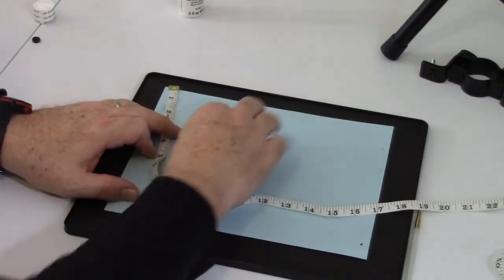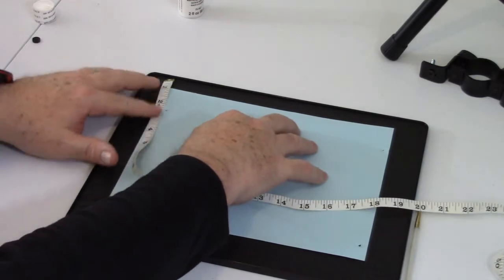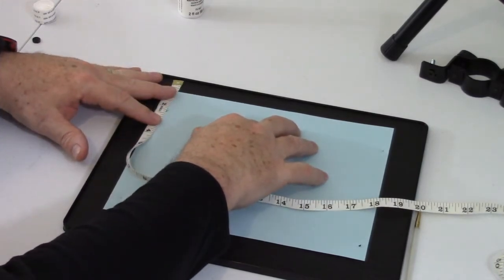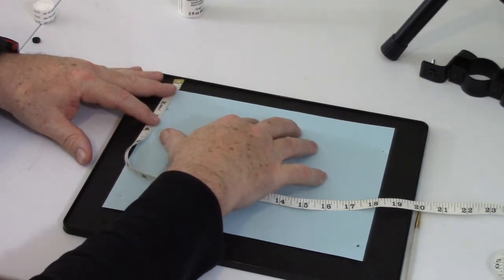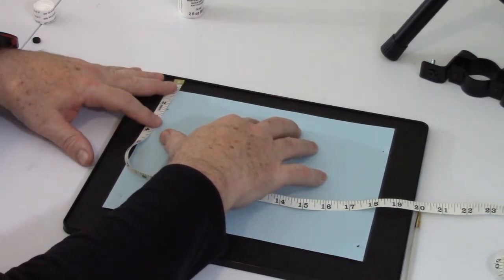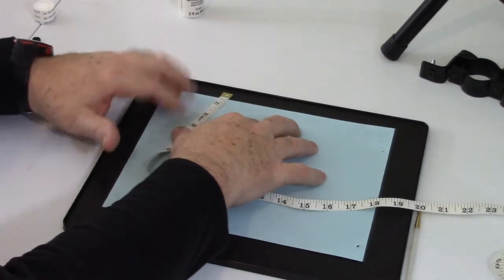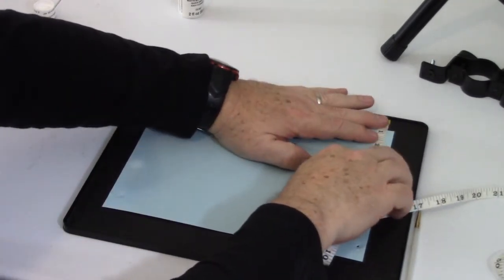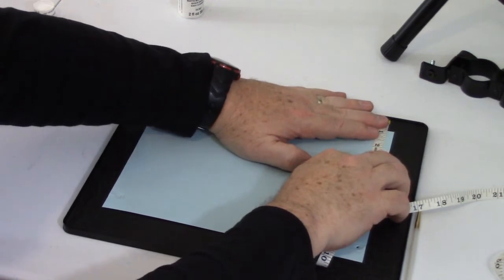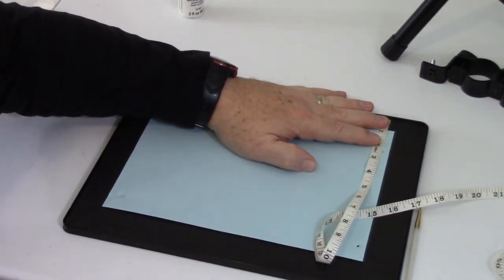Check this one over here and make sure it's still 2 1/4. Once I've got both of those holes that are 2 1/4 inches down, then I know that my holes are square. And so both of those are 2 1/4 inches down.